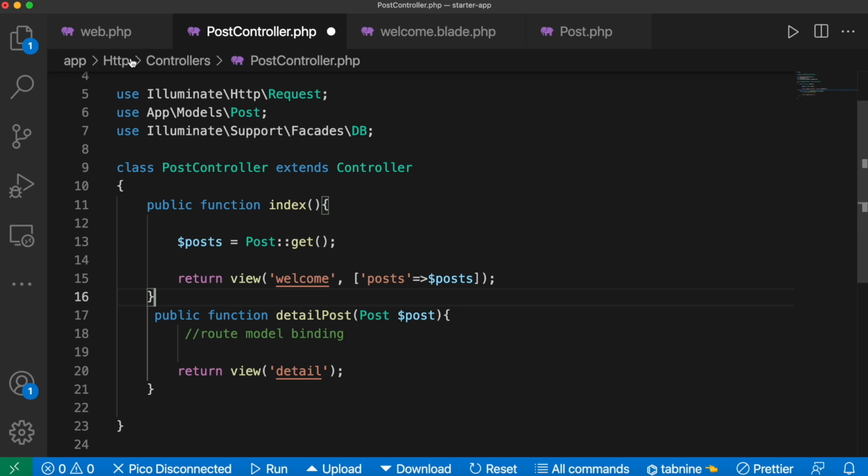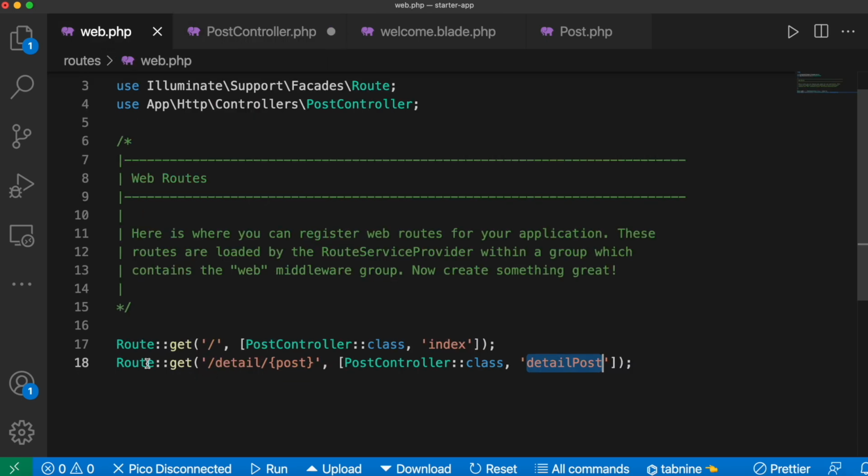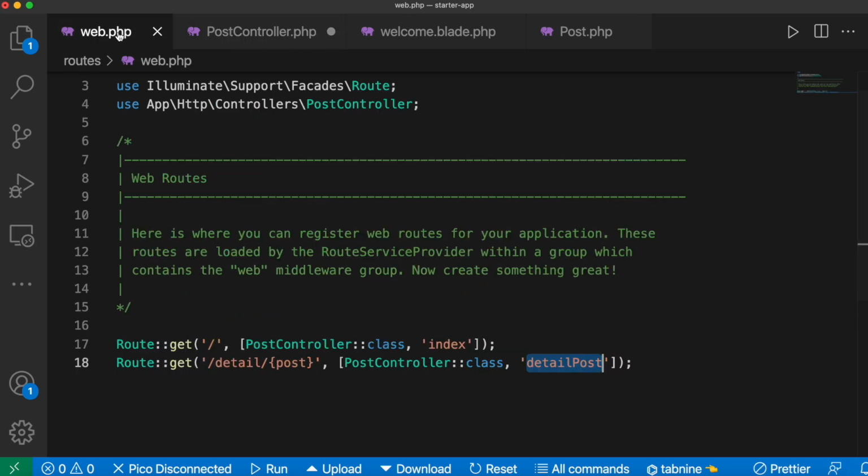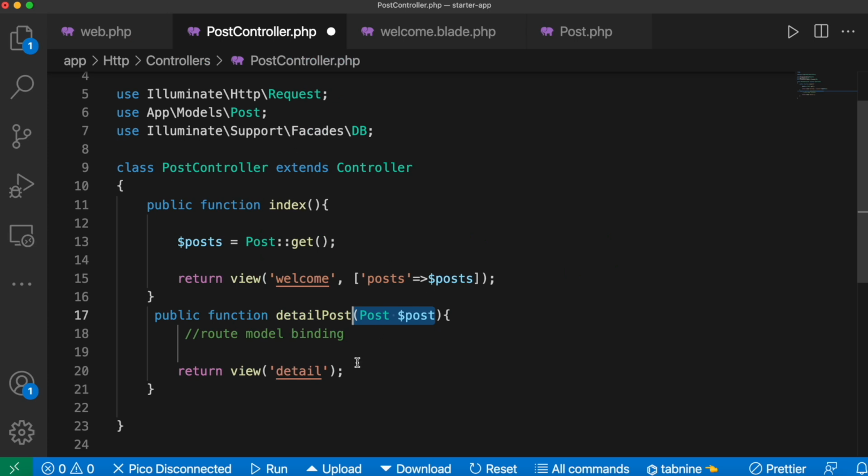Because this route eventually would get an object from this model, we can simply create this object here even though we are not passing it from here, but Laravel would automatically handle it for us. Once again, this kind of handling is called route model binding.